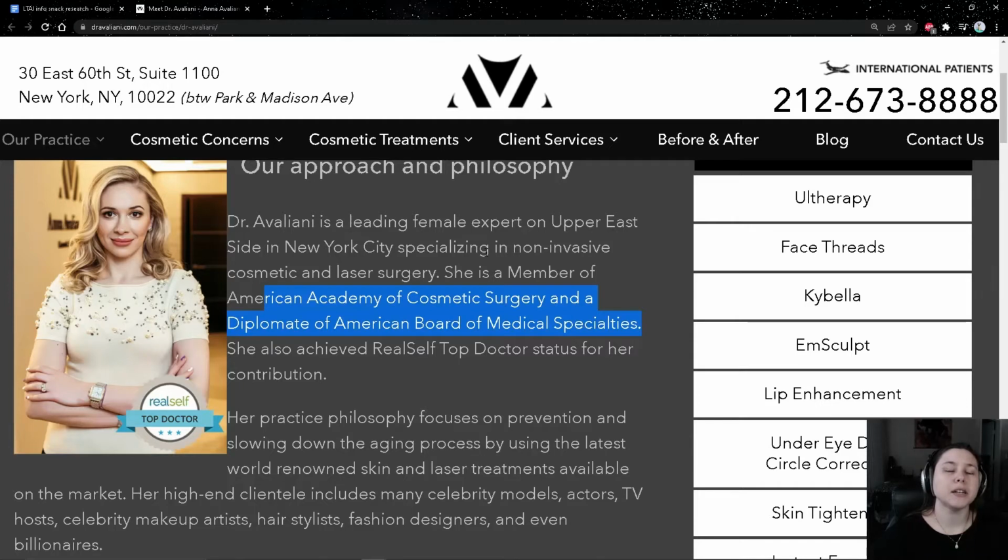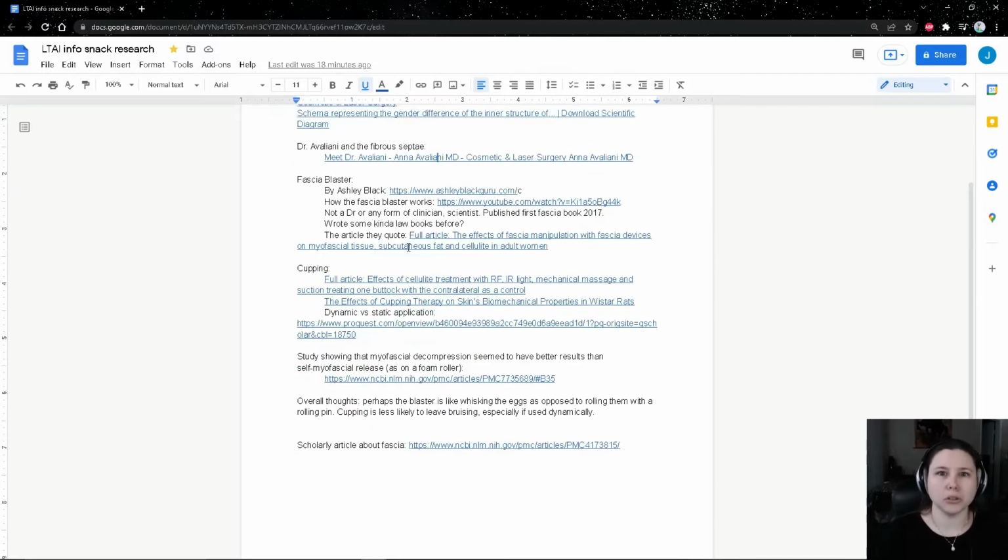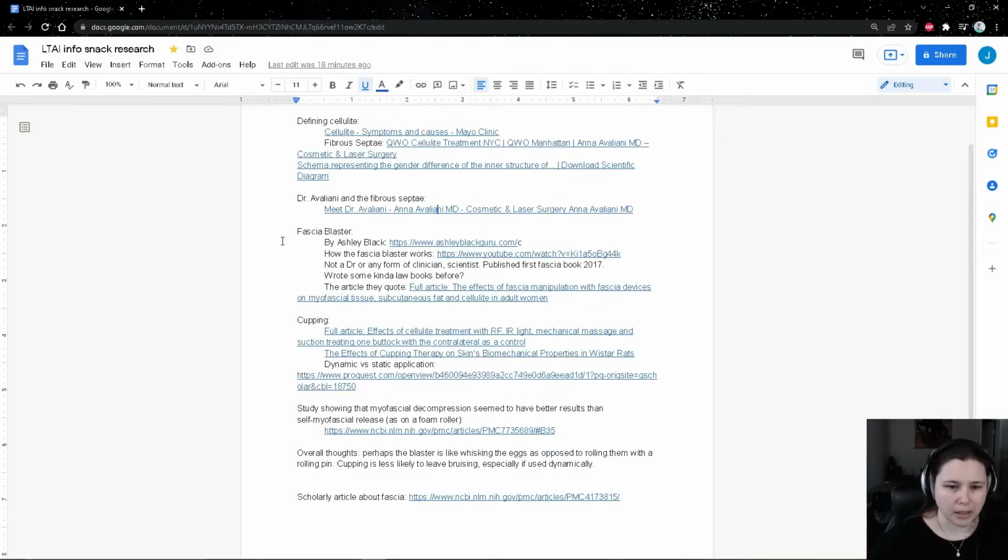Now, the reason I dug up all this stuff is because it's not so easy to find those diagrams that show the difference between men and women in that fibrous septae, that netting versus the parallel, which I found kind of odd. It took a lot of digging to find those diagrams. I don't know if maybe they're more readily available elsewhere, but that's why I wanted to find additional supporting info, so I wasn't just misremembering some odd detail.